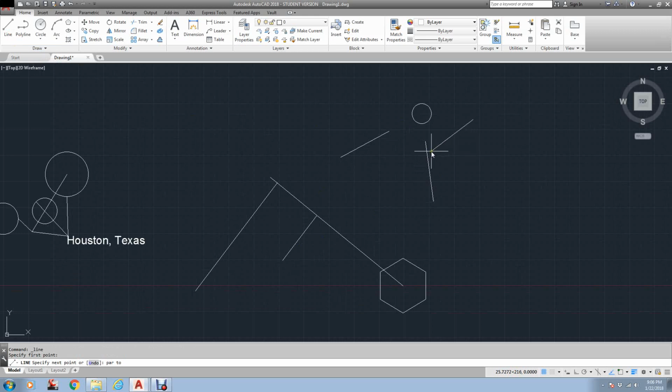I hover over this, and when it shows, see when it shows the two little green lines, I do not select anything. Okay, what I've done is I've let AutoCAD know this is the one I want to be parallel to, still not clicking anything. Watch when I come back, it's going to give me a guide. See that guide? Then I can use that to click, to select, and that drew that parallel.